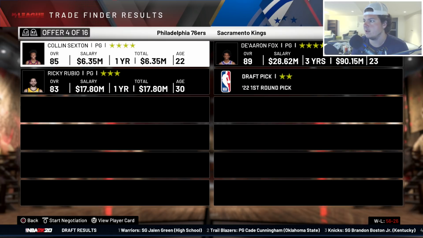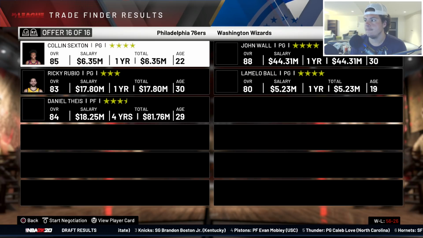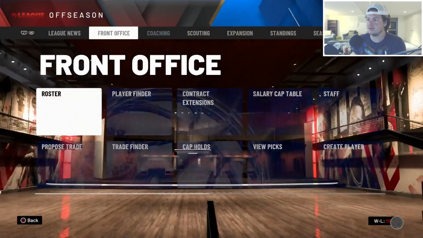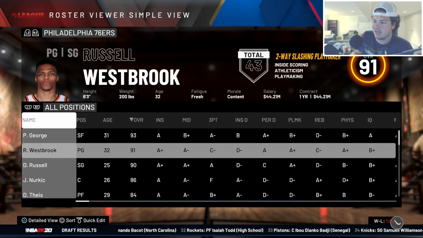you guys know I love me Bam Adebayo. De'Aaron Fox. All right, I think Russell Westbrook. All right. It's getting a lot easier to trade for Russell Westbrook, so yeah, I'm going to do that. It sucks giving up 2 bench pieces, but Russell Westbrook, I didn't realize we're teaming up Paul George and Russell Westbrook once again.